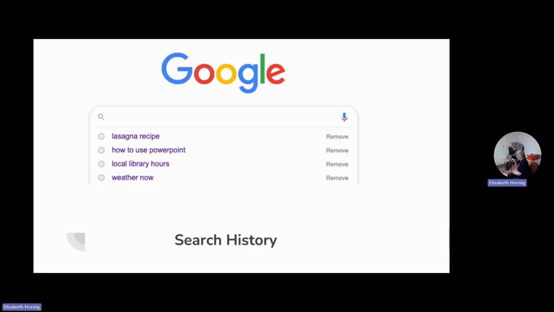How do I delete my browsing history? We go up to those three dots at the top of the browser window, and in the menu, we clicked on history, and then we clicked on delete history. How can I open a private window?